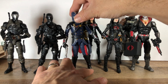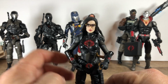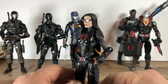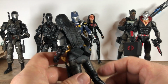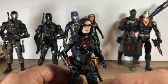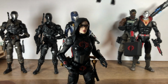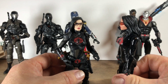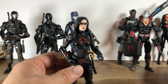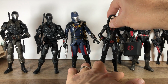Now, number 2 is this highly anticipated Baroness figure, and this one was sold as a Target exclusive also. She came in a pack with the Coil, which was like a motorcycle. She comes with really cool accessories and these double guns on the back and the long hair, and then she had an alternate head, which was like the helmet. So this figure I think is actually really cool, and I was really lucky to get it at Target. But while I was still looking, I went ahead and made my own custom figure, which I think turned out okay. But I was glad to get the actual release of the figure with the horn rim glasses and everything like that. So Baroness is my number 2.